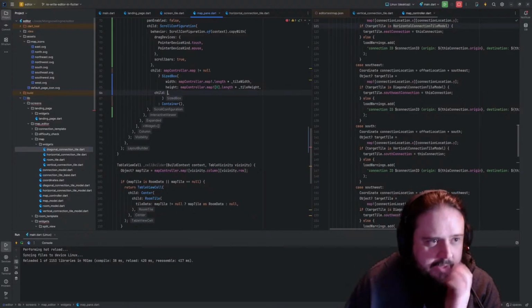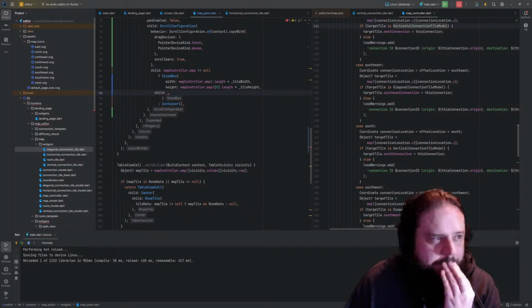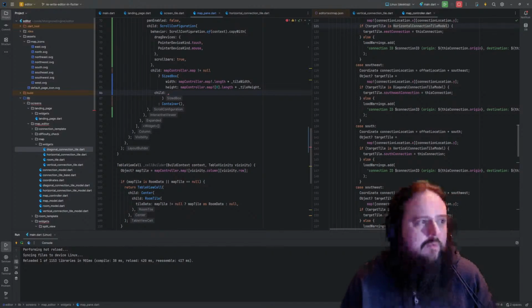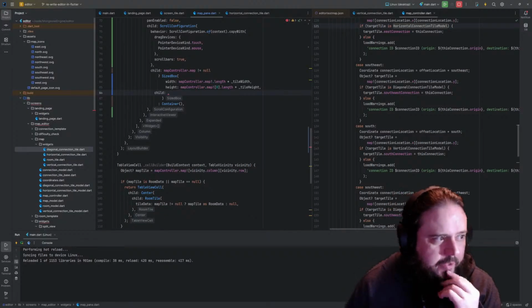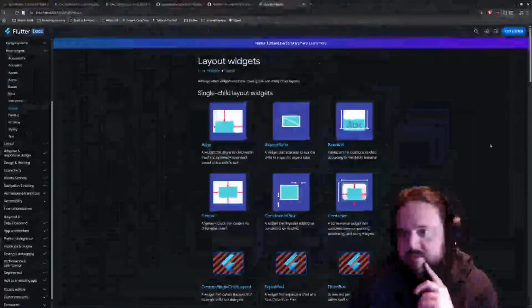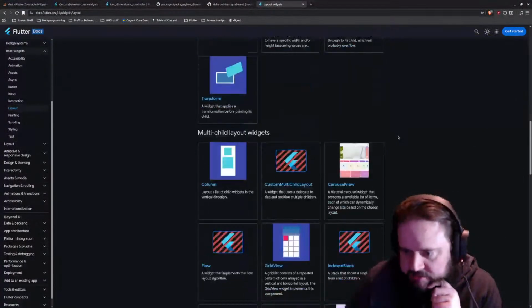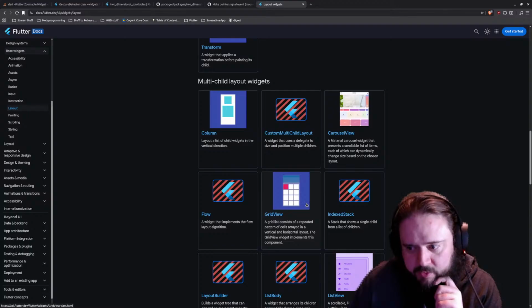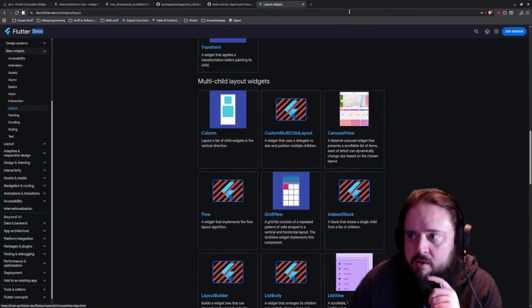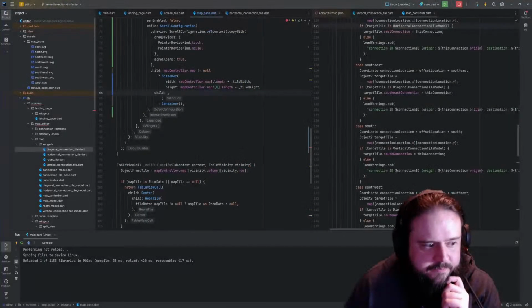The other thing, Coolbane's right. What are my multi-child widget options? Here you are. Here's docs. Single child, multi-child. So I can do columns, of course, carousels. Oh, I can do a grid view. Okay. Grid view exists.